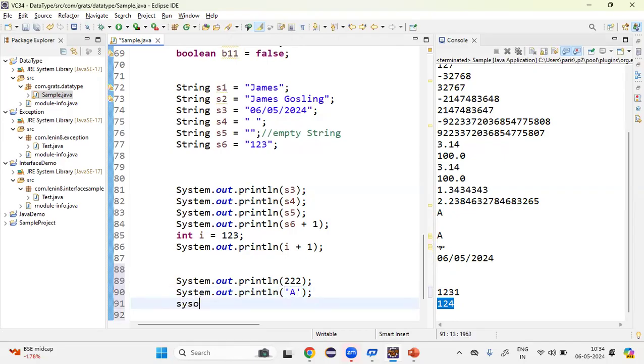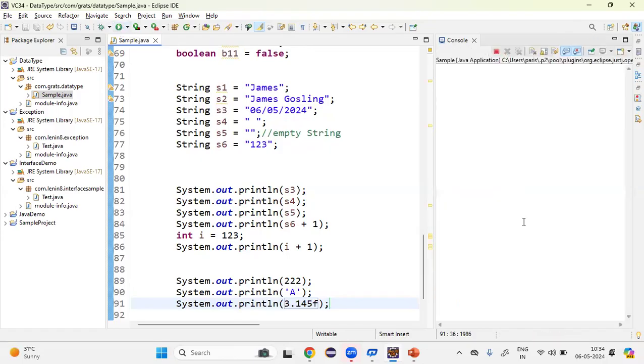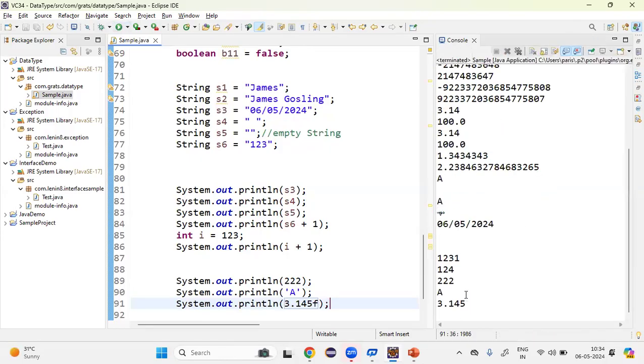Next, I use a print function, then 3.145f. Is it possible? Yes. So any value we can directly print from the print function, depending on the programming requirements. Now I execute the last three lines of code, and we have to notice: there 222, then A and 3.145 as it is. Understood? Yeah.